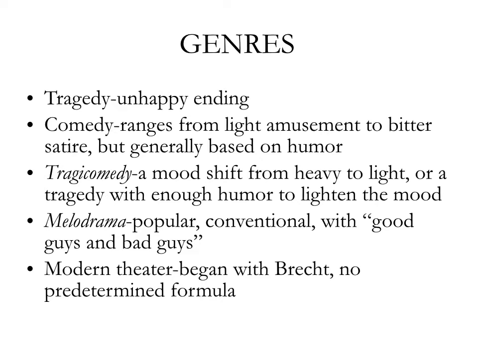So in a Miller tragedy, the idea is that there's oftentimes an ordinary man trying to find his place in the world or to judge himself justly. And if he is not able to do that, there's a fault in his environment, there's a fault in his circumstances that he has to struggle against. It's quite different from ancient Greek tragedy. In ancient Greek tragedy, the protagonist of the play was generally a larger-than-life hero. The real defining element that made it a tragedy was this hero's fatal flaw, which would lead to his or her own downfall. And so you can see there's quite a difference in what tragedy implies. However, you can generalize and say that a tragedy is going to have an unhappy ending.